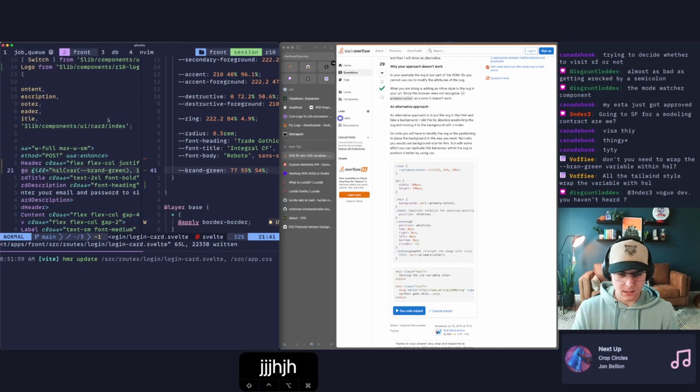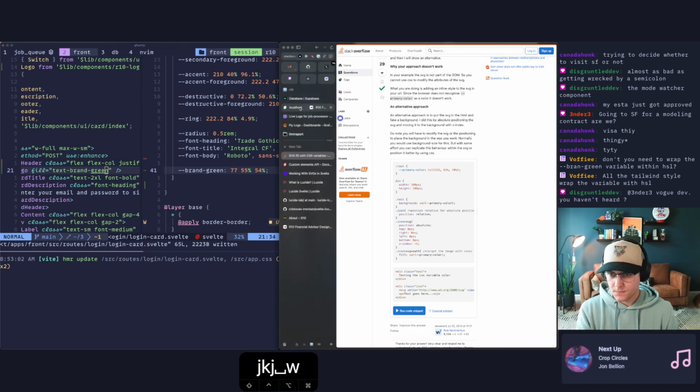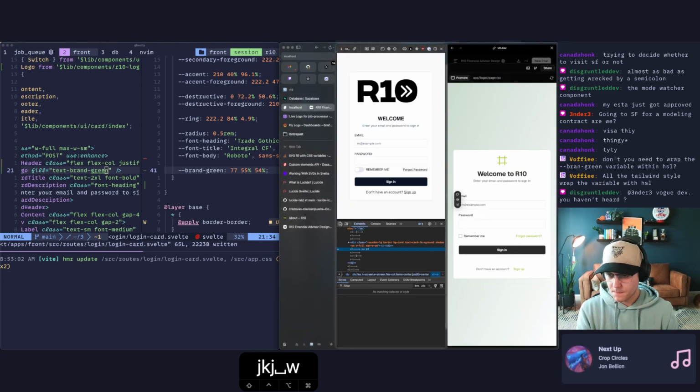I doubt that, I mean, maybe Tailwind's smart enough to look for text brand green. I don't think Tailwind's smart enough to pick that up on compilation. Yeah, it's not.